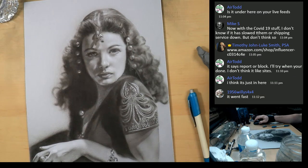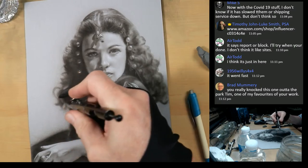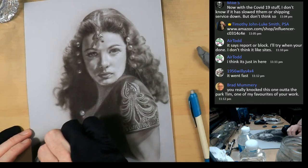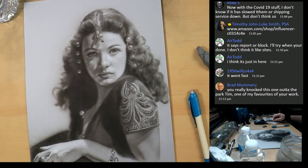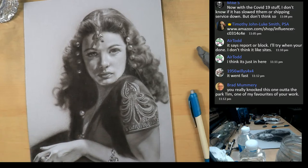Not bad. So let's go ahead and make this happen. So right now I'm with the light mixture, but let's put some real nice strong lights for this knuckle here. This knuckle is pointing, it's much closer to the light source. So if it's closer, it's going to be lighter.